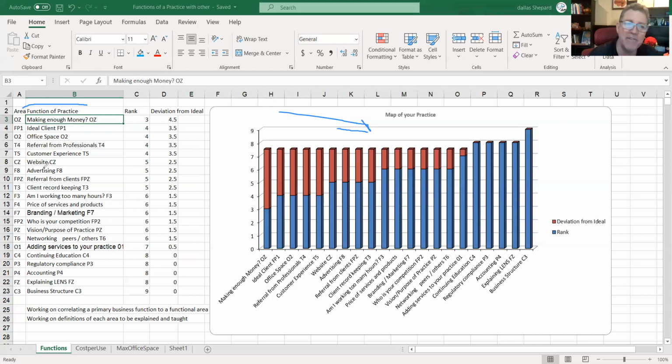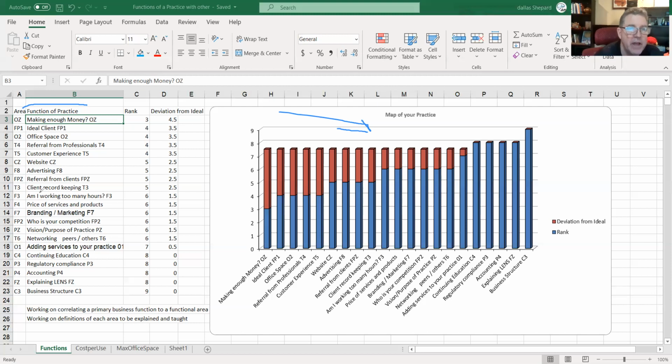Now, advertising obviously breaks down into a lot of other things: your digital marketing, print ads, speaking to networking groups. All of that is a subset of advertising. How about referrals from other clients? Are you good at it, or are you asking, or do you need help or improvement? How about record keeping? Is everything just on your lens system, or are you keeping external records that are HIPAA compliant? What system are you using? How should you keep records? What does your practice entail? How do we explain that?